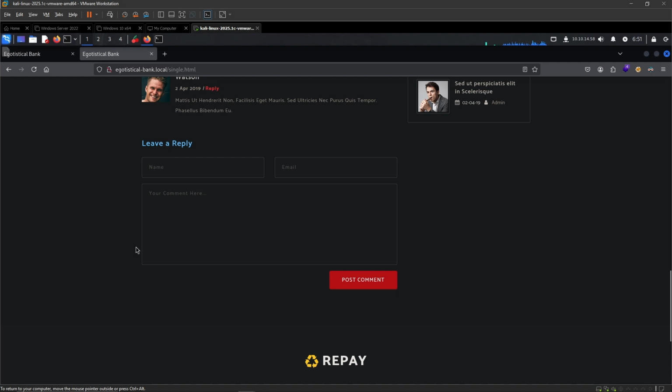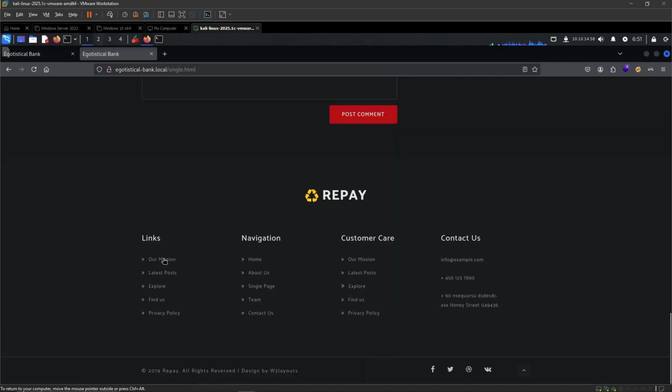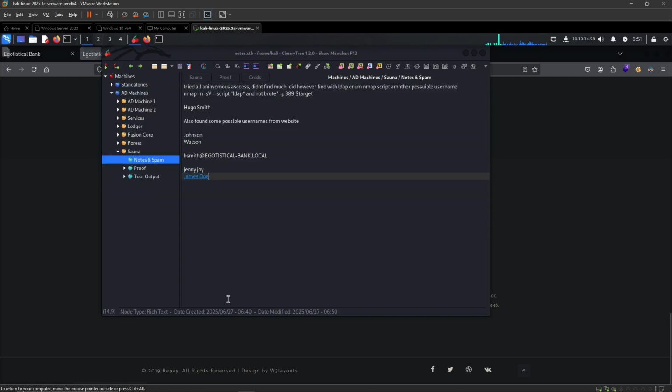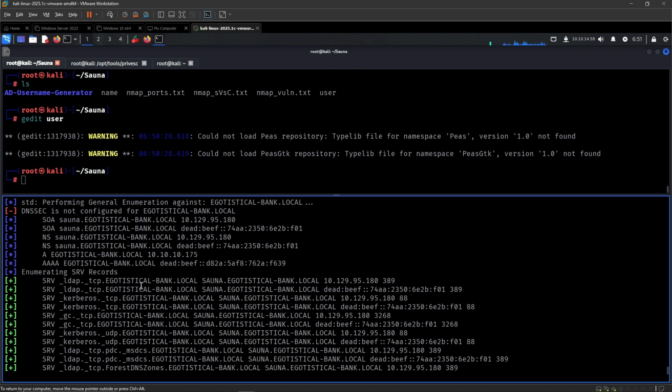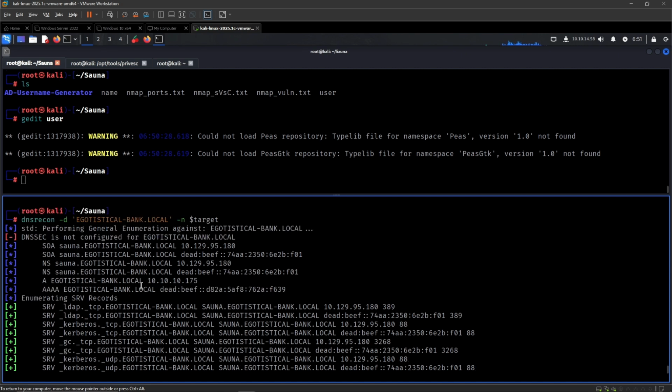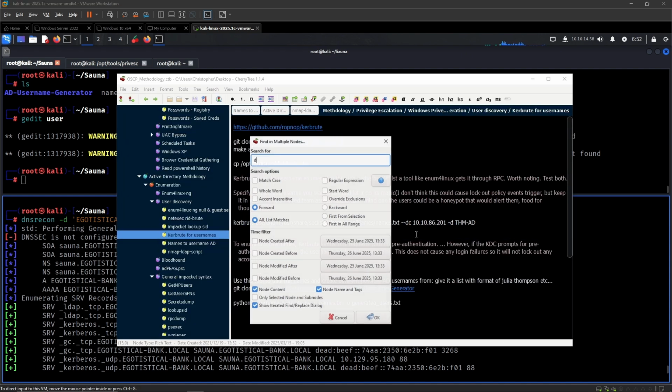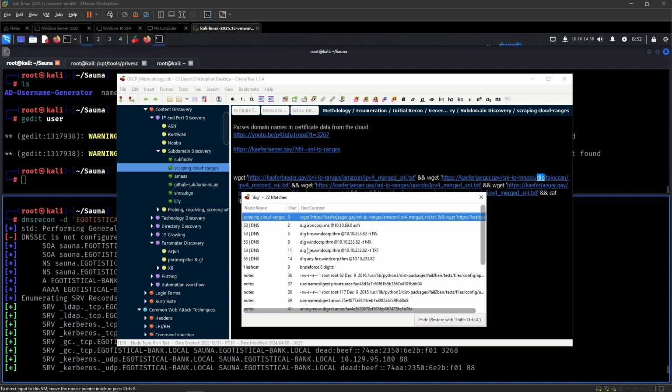Yeah, so this is all just the same. Okay, we should definitely generate some new lists then with this. That's good if we have some more information. Info@example.com, so that is not giving us really anything useful there. Let's see if we have found any interesting subdomains possibly. I don't believe so.